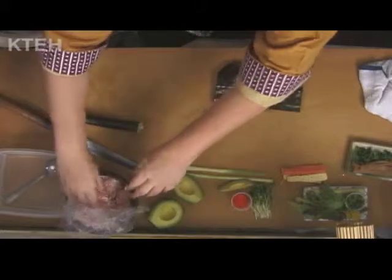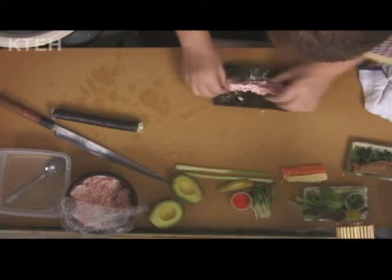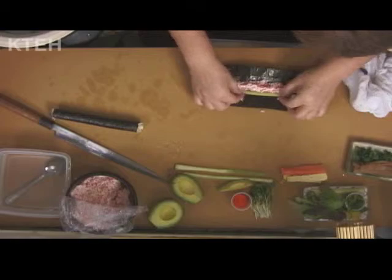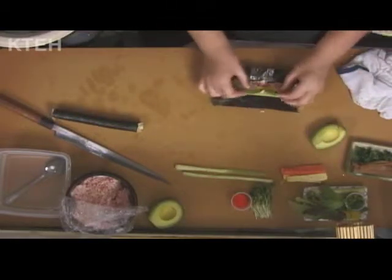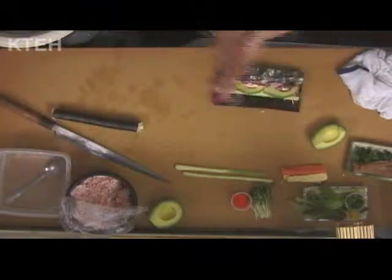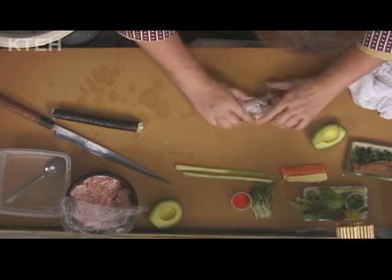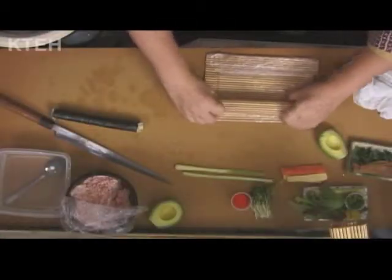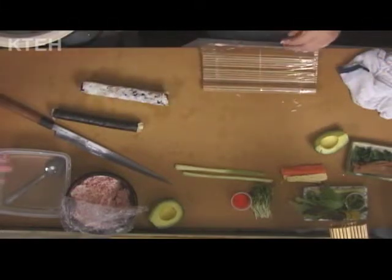So you put the rice on the outside — you flip it over and the rice is down now. Then you add mixed crab in the center — it's pink and white. Now you're adding a green thing for contrasting colors, and avocado. So we've got a crispy thing and a creamy thing. You put plastic wrap on it so it doesn't stick, and you shape it so it's really square, not round. Nicely done — very simple.